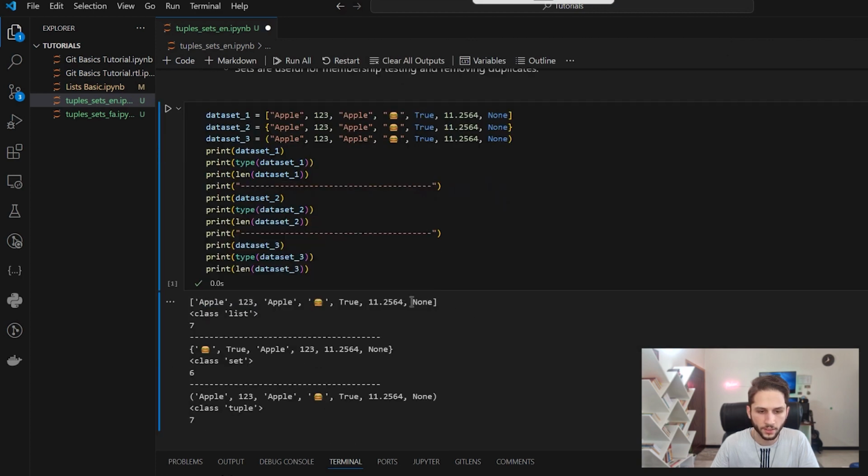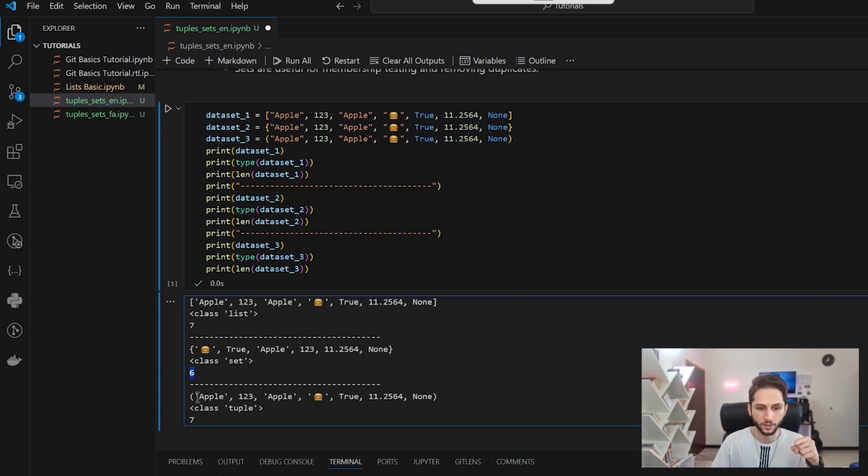As you can see, our data collections are printed now. The first data set is a list, and it has a length of 7. Our second data set is a set, as we can see. It has a length of 6.